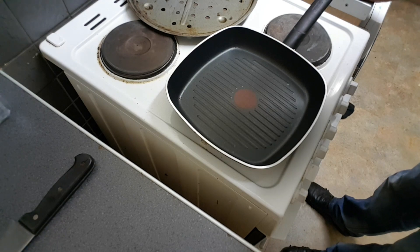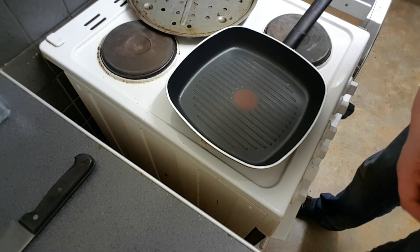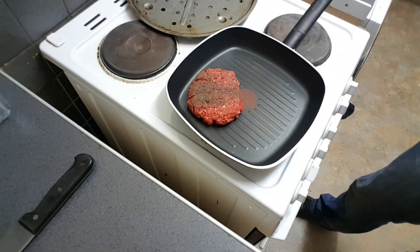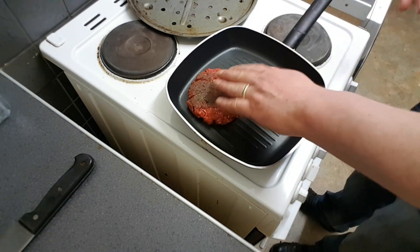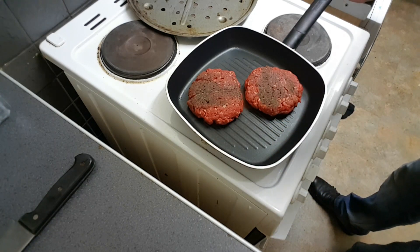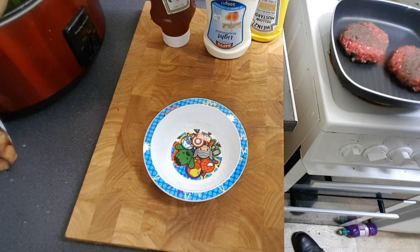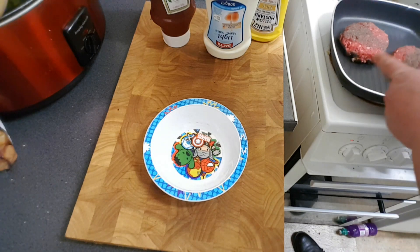I'm going to season this side — next time you see these they're going in the frying pan. This pan is screaming hot. Unlike the Rustler's, I'm going to do a double one. Because I'm using the griddle there's no oil in there whatsoever. I don't know — should we do these for five minutes each side? I don't like them too bloody in the middle, but they're going to be good, these are going to be epic. While these are doing, I'm going to knock up this mustard tomato mayo that's supposedly on it.